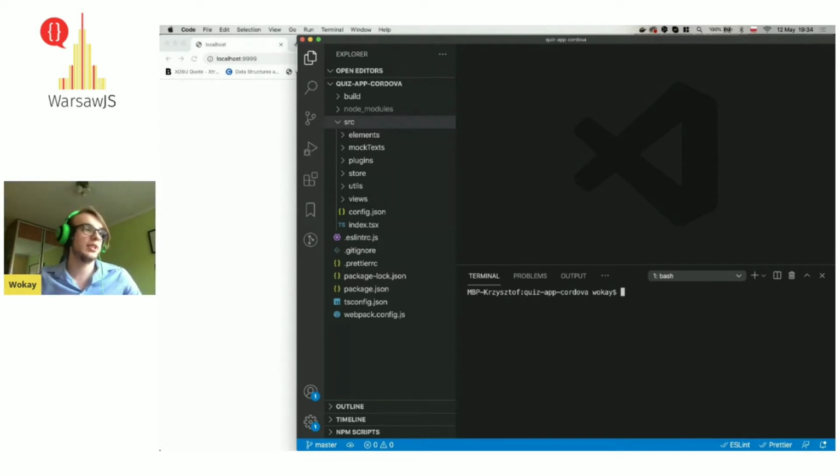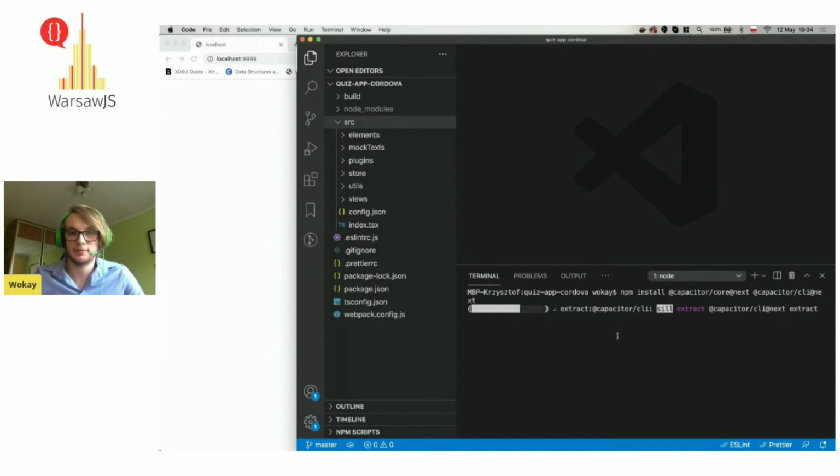Okay, so the first thing which we need to take care of is to install Capacitor and initialize the project. So I'm going to copy and paste some commands to install some dependencies. We are going to process it very quickly.